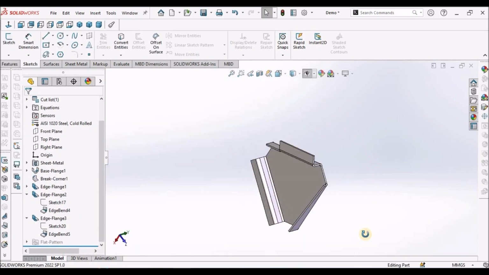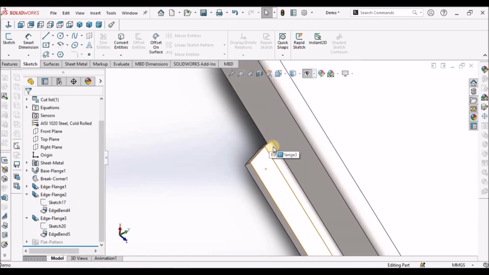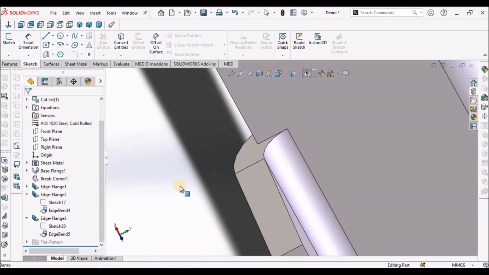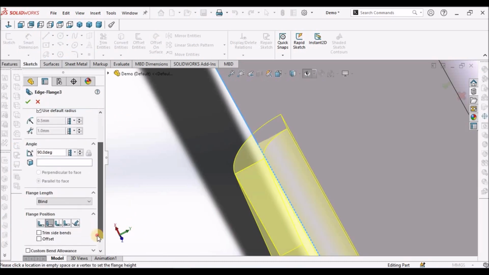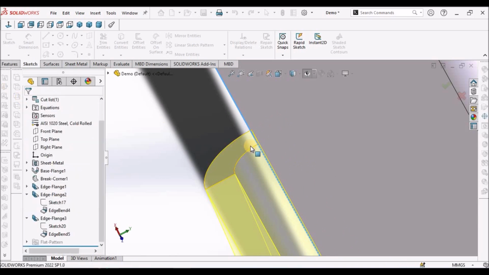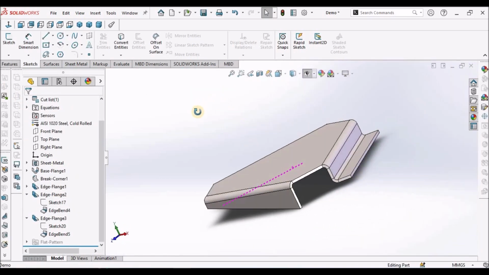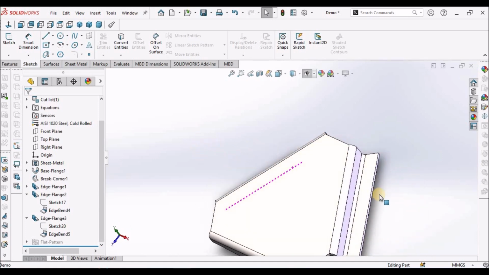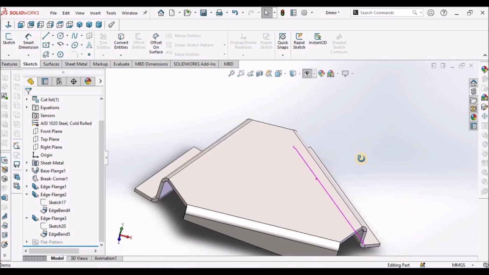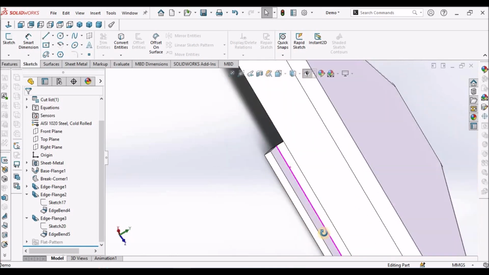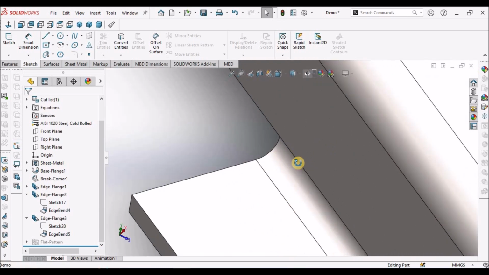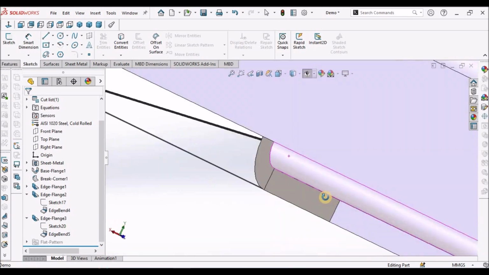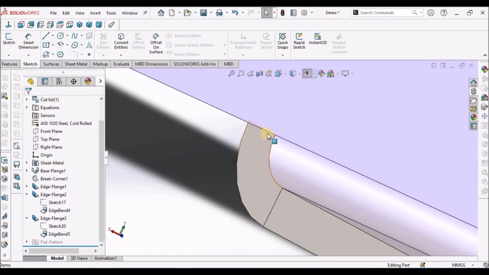So here, still we have a tear option. Bend outside. So in a full length flange we can have any option, but when we are reducing the flange length, then we should be careful while creating, especially at these corners.